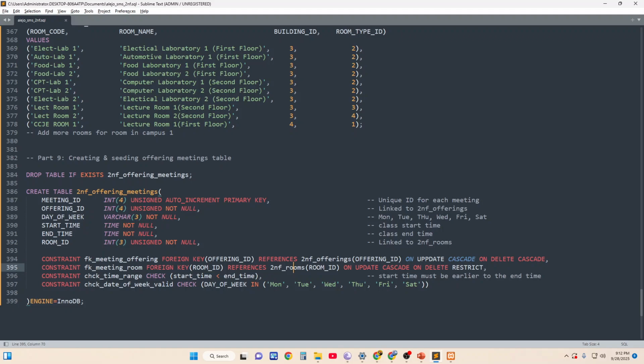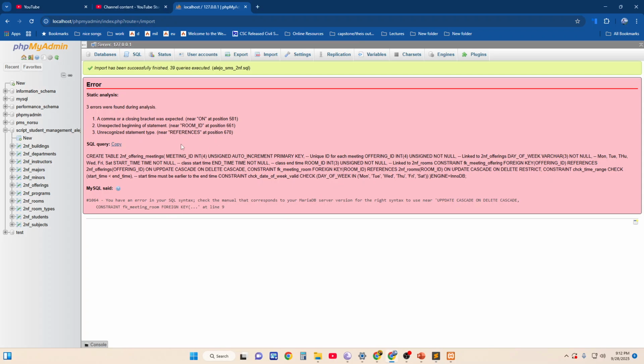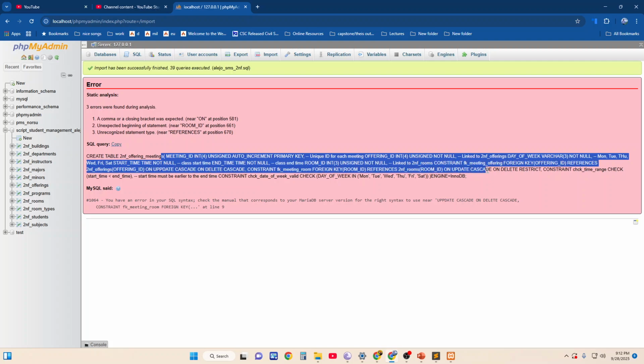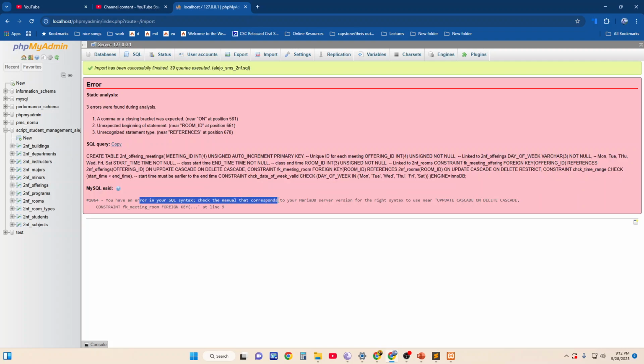So what will be the problem for now? Room ID. Let us read: meeting key offers, you have a syntax error near update cascade on delete cascade.